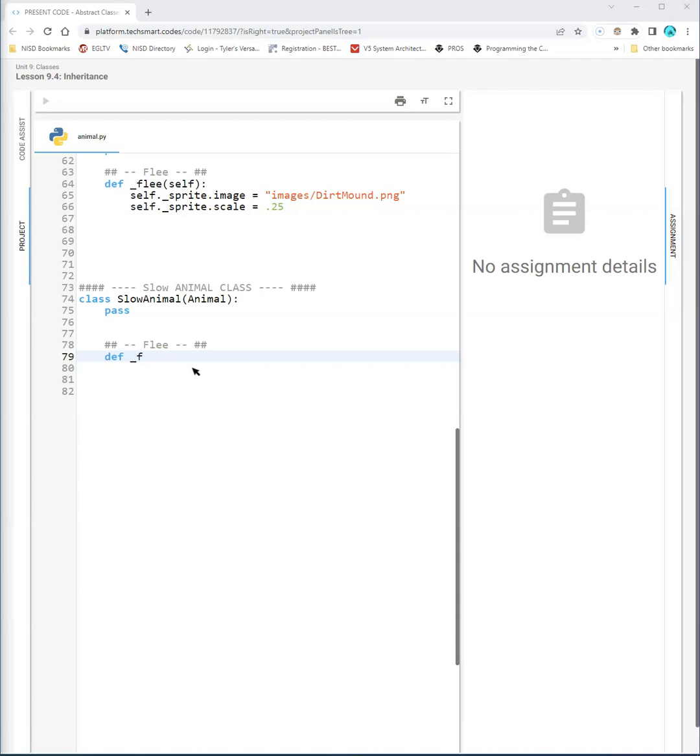Define _flee self.sprite.flip_x equals, and for this particular slow one, we're going to flip it around and face it in the same direction, and we're going to give it a slow x speed. self._sprite.x_speed equals -35. Okay.